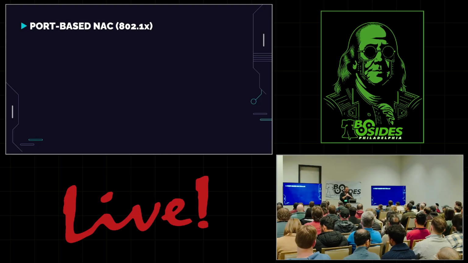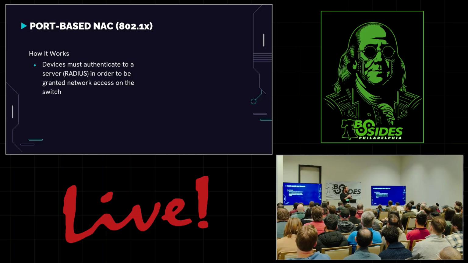All right, so now we'll talk about port-based NAC, which is the main topic of today. So how this works is devices must authenticate to an authentication service, this could be a RADIUS server, in order to be granted network access on the switch. And that could be in the form of a username and password or a certificate.